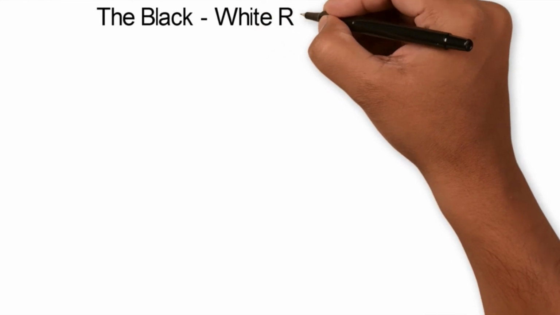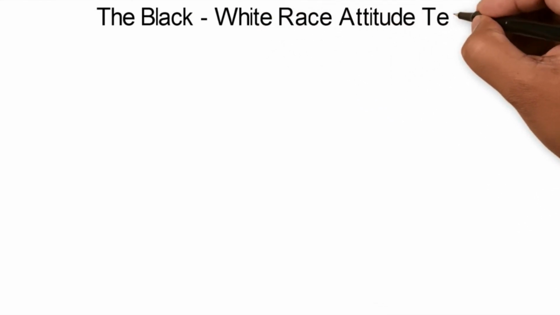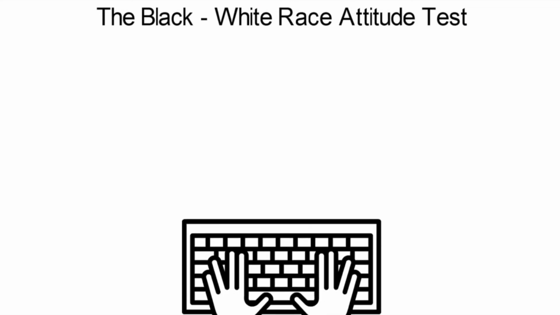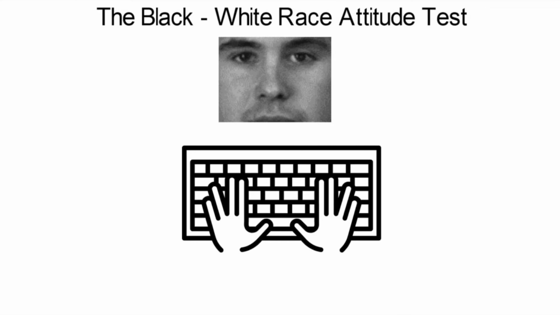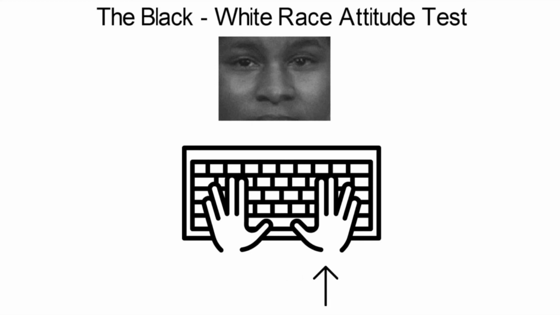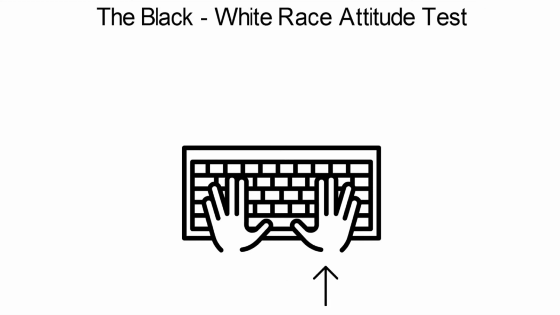The black-white race attitude test, for example, compares implicit attitudes toward two racial categories, black folks and white folks. Each racial category is represented by cropped photos of male faces. To begin, you're asked to sort the faces as quickly as possible. If you see a white face, hit a key to your left. If you see a black face, hit a key to your right. Next, you sort words that represent two attitudinal categories, good and bad. When you see a good word such as beauty, hit a key to your left. When you see a bad word such as filth, hit a key to your right. Now the real challenge starts.